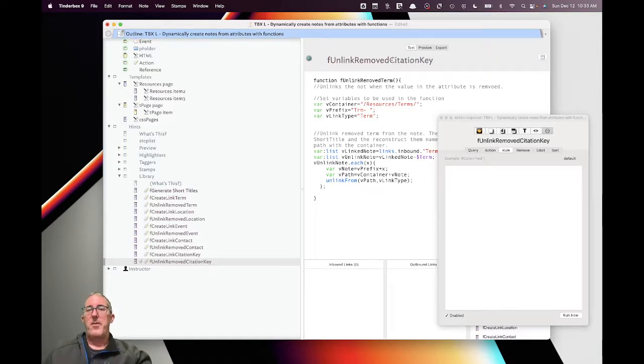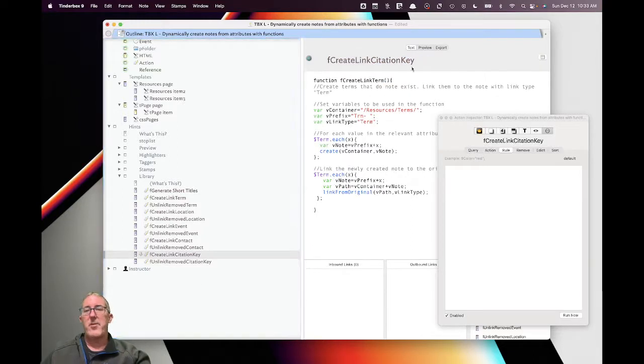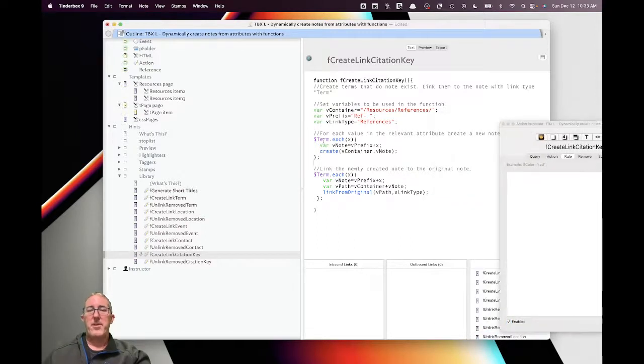Okay, and let me go ahead and change the name of this one now too. Now we're going to change the name of the function. So rather than calling the function term, we're going to be calling the function citation key. And we want our citations to go into a reference directory, references, and references are going to be the link types, and the attribute they're going to interrogate is citation key.